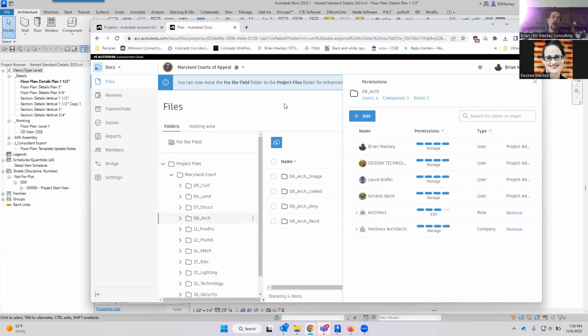Those templates can even include users. One of my clients is a small firm. Everything's on ACC. They have 7 users. I create the project, and all 7 of their users are automatically there with roles.